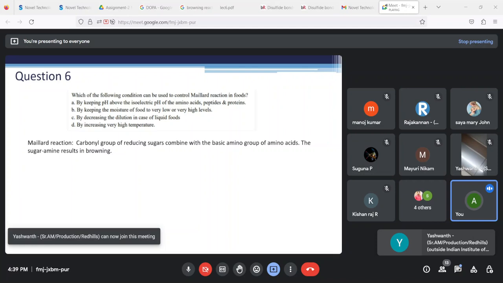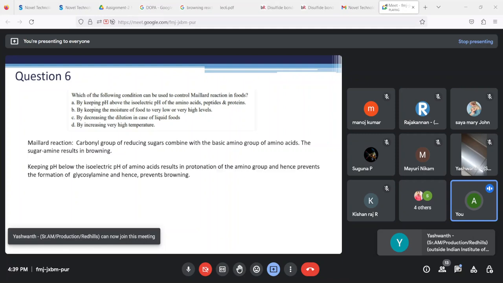So when you heat a compound, all your reducing sugars, the rings will start opening up. Only after the rings start opening up, you will have multiple reactions that proceed and form this melanin and other browning compounds. So if you maintain a very high temperature, this will increase the ring opening process, and it will increase the browning reaction as well. So you need to make sure that the food is kept at low temperatures. It is either very anhydrous or very dilute, and the pH is below the pI of the amino acids. That is, it is in an acidic environment. Only then you will be able to control the Maillard reaction.